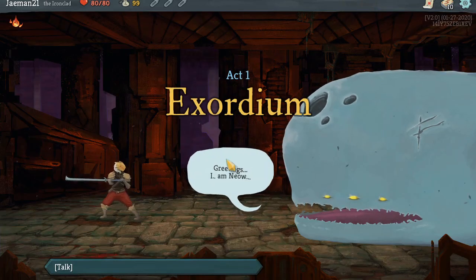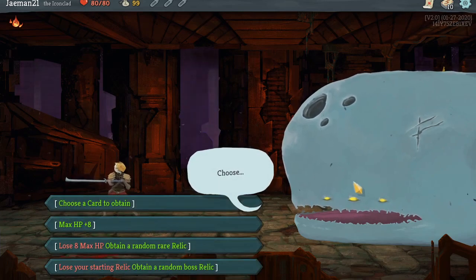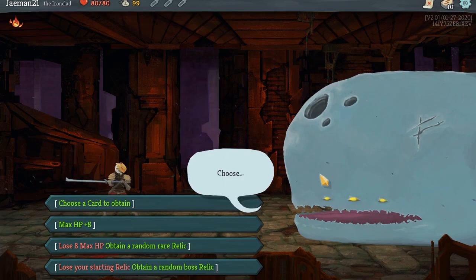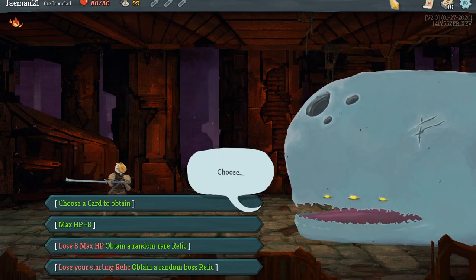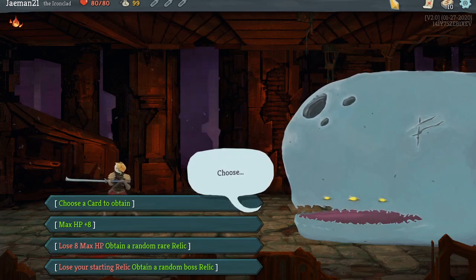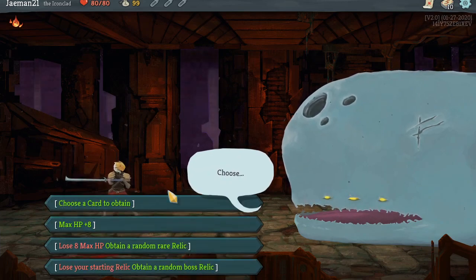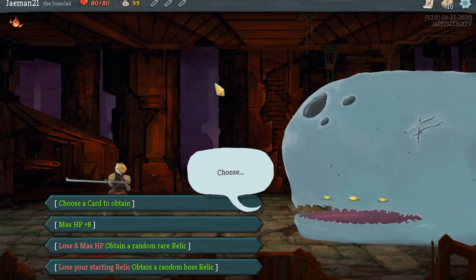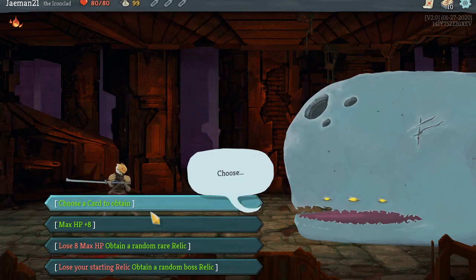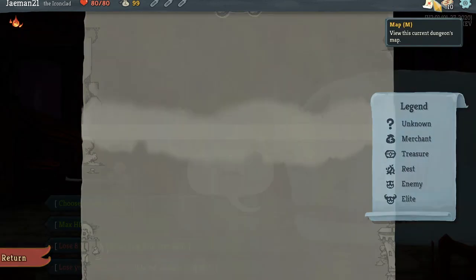So we're just going to start a run. Greetings, I am Meow. So this little whale man, I say little, but little whale man. This little whale man is essentially the being that brings us back from the dead whenever we finish a run. So he gives us certain benefits and not so benefits to us at the start of the run, which we can choose. We get to choose one, and it will give us something throughout the rest of the run.